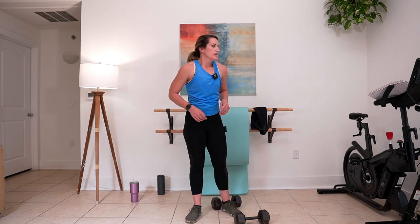30 second break. Roll those shoulders. Now, set number 4. We're combining again for a big hitter. Upper and lower. Some more back of the body work. We're gonna do some more lunges.